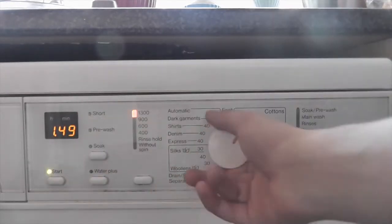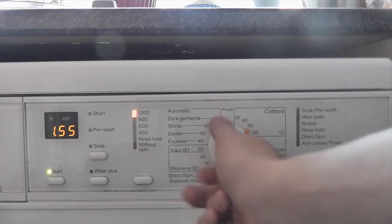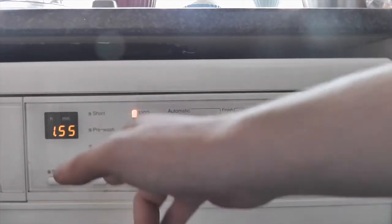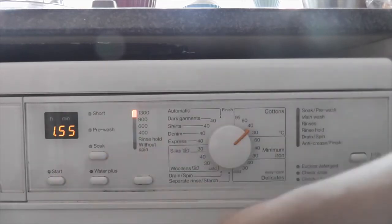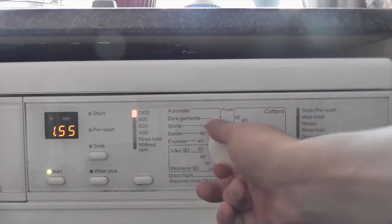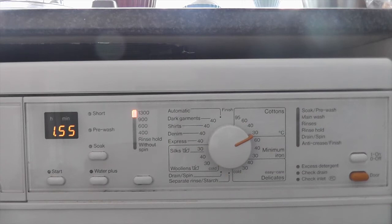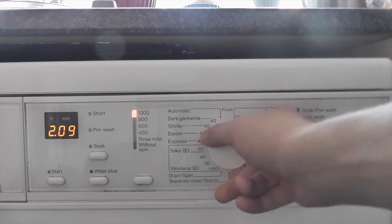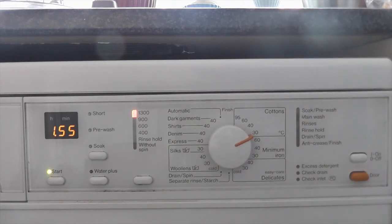and it cuts it down to about 1 hour and 10. The Cotton's 40 cycle, however, is longer, 1 hour and 55, and that cuts it down to 1 hour and 21 it will go to. Because it will do 4 minutes of tumbling before and doing the load sensing before it actually cuts down the time. Cotton's 30 is also 1 hour and 55. I'm guessing because it's lower temperature, it spends more time washing. Obviously, the only reason the Cotton's 95 cycle is that long is because it takes so long to heat up.